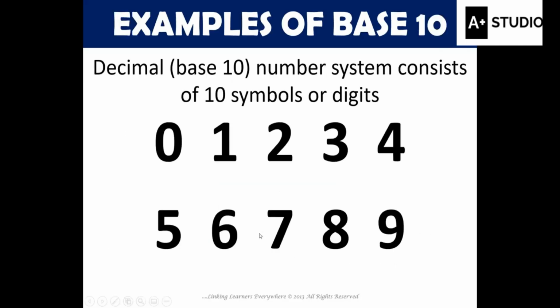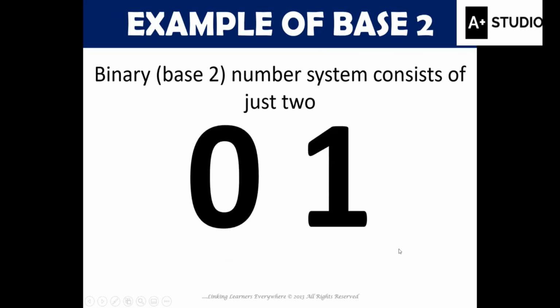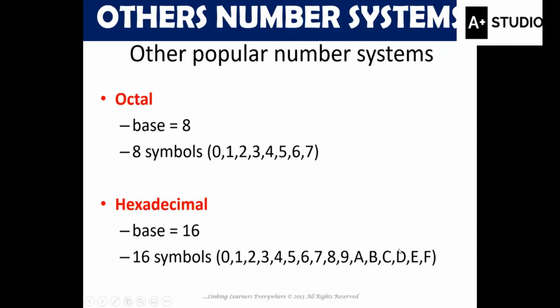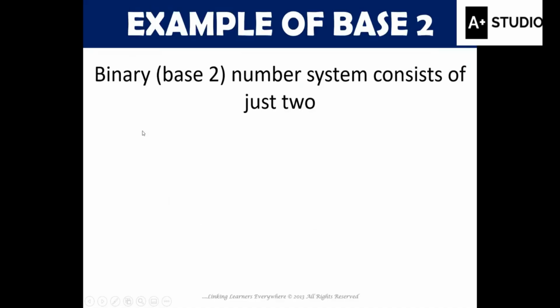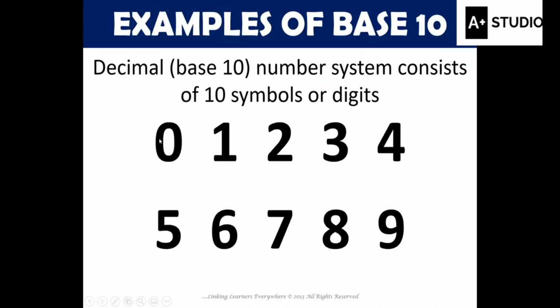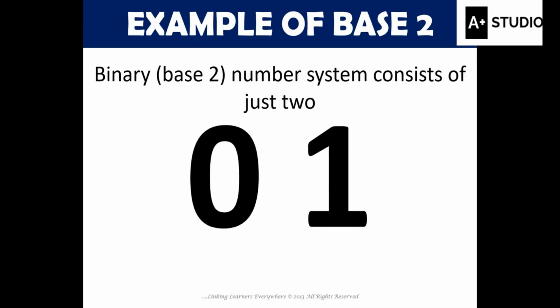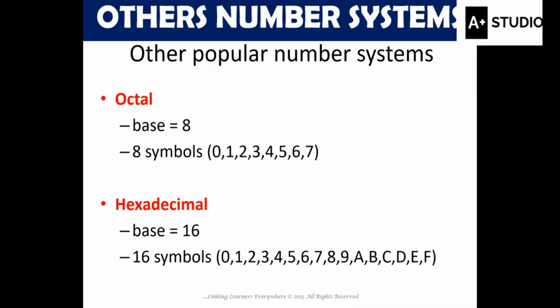Well, so here we are. Now this is base 10: 0, 1, 2, 3, 4, 5, 6, 7, 8, 9. Any number represented by 0 to 9 is in base 10. Base 2 is 0 and 1. Base 8 is 0 to 7. So with a base, we pick digits up to the number less than itself: 10 gives 0 to 9, 2 gives 0 to 1, 8 gives 0 to 7.